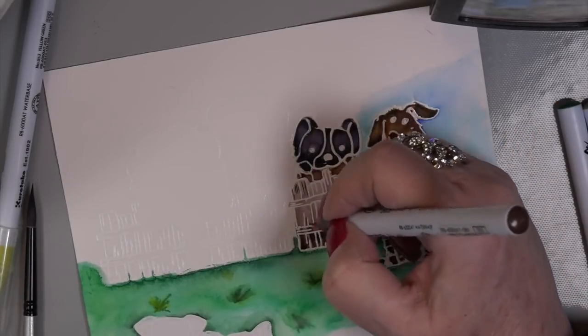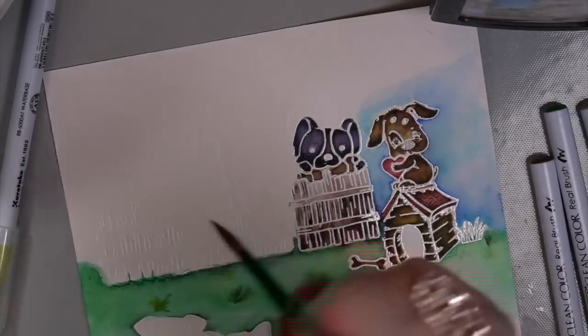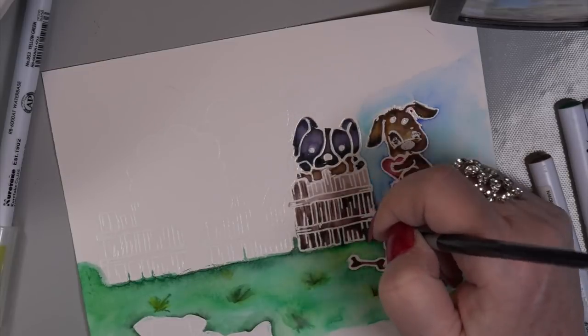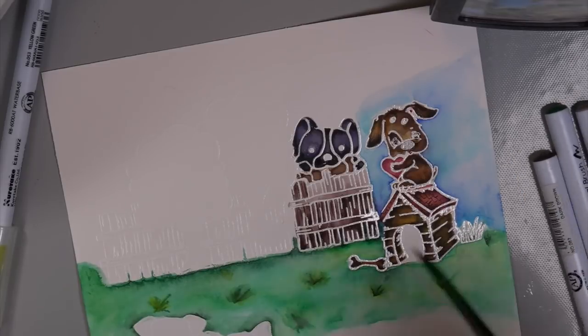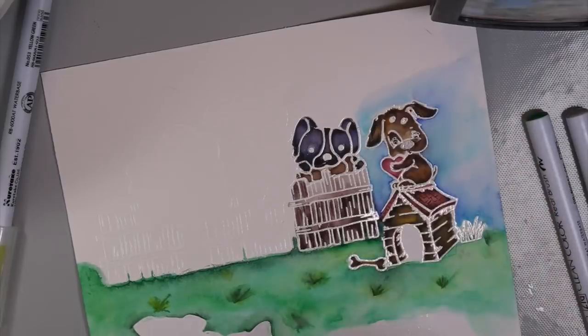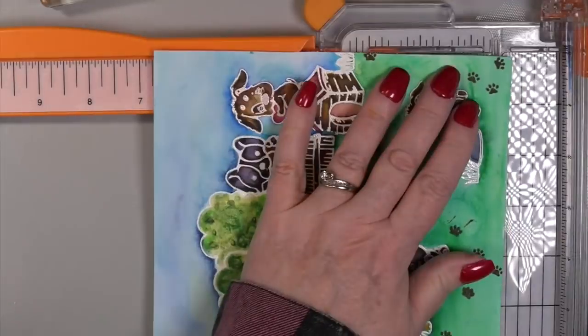When you're doing an image, just keep your dark lines where you think the shape would be, and then you're in like Flynn. It works out perfectly. Look at that. And have fun. These are animals. This is what we do when we color in animals. It's not like we're doing a portrait, you know?